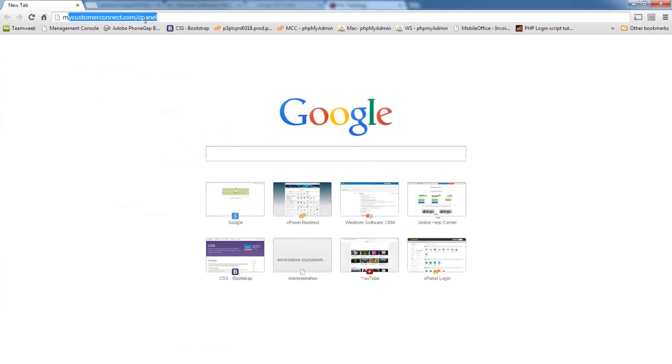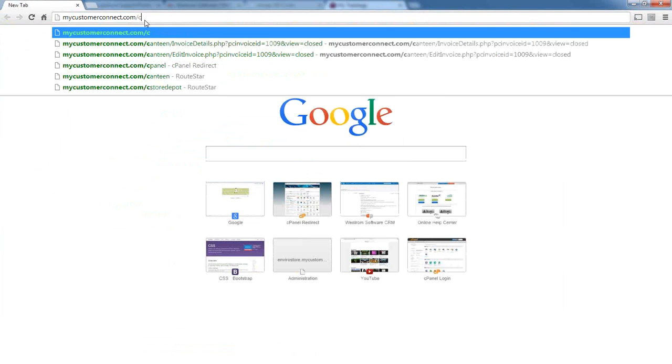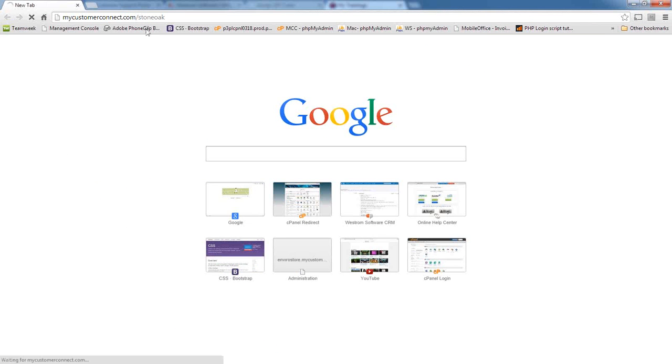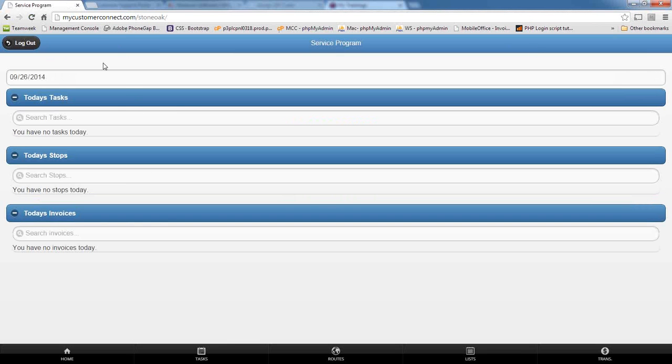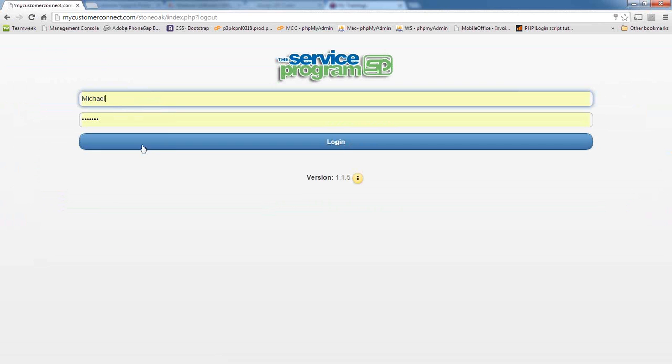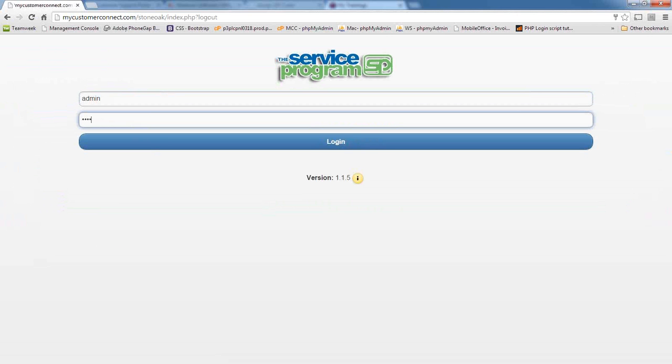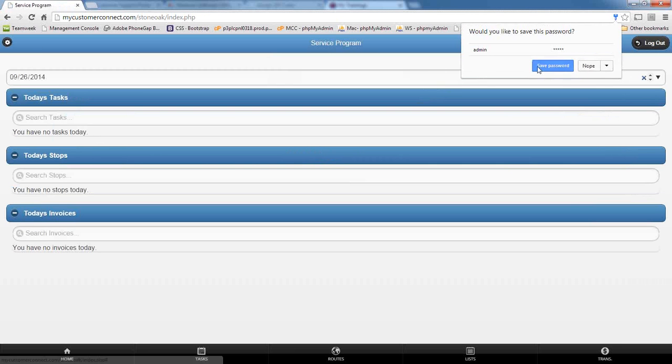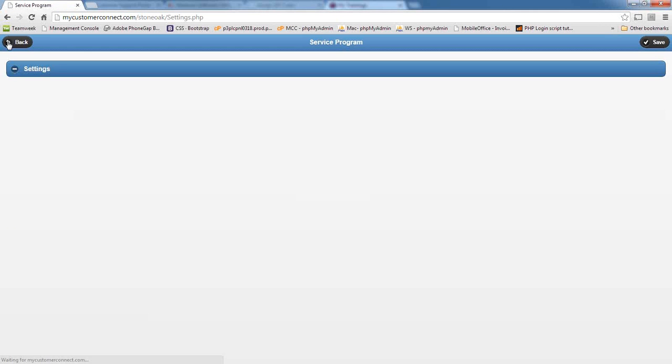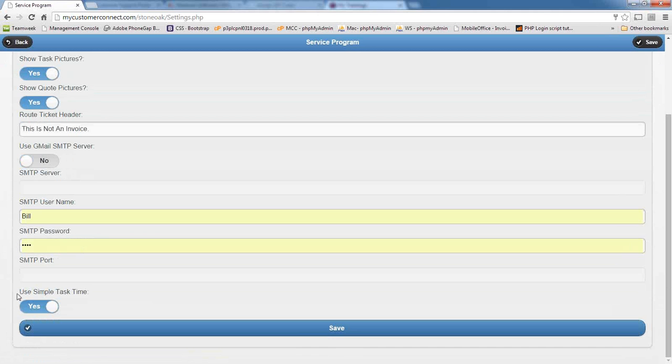All right, so let's go to, I'm going to log in just as an admin real quick, and I will have to update your web app, which I can do this weekend. Under the settings, we've put in an option to use simple task time.